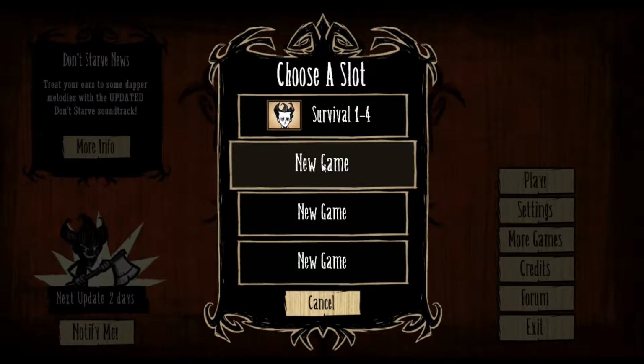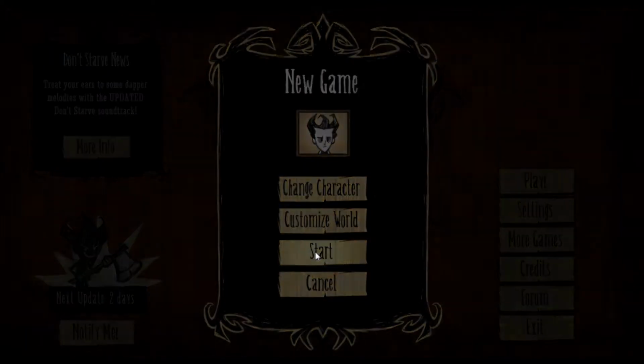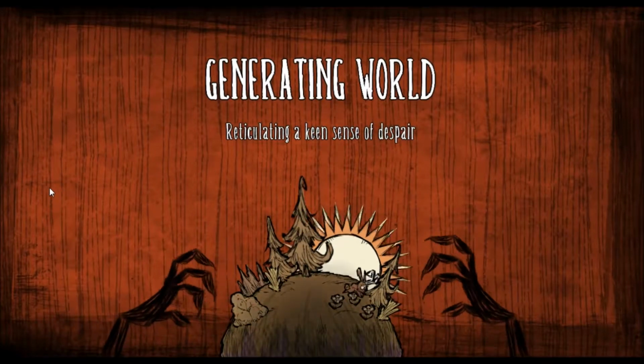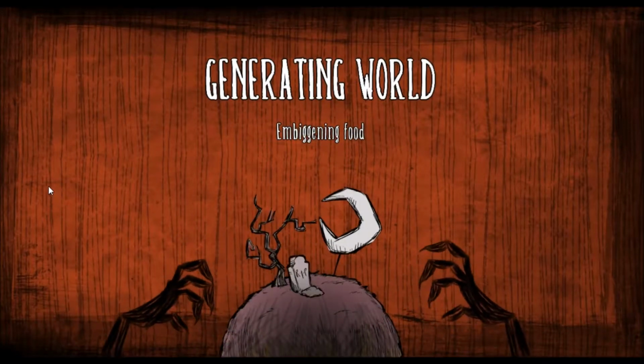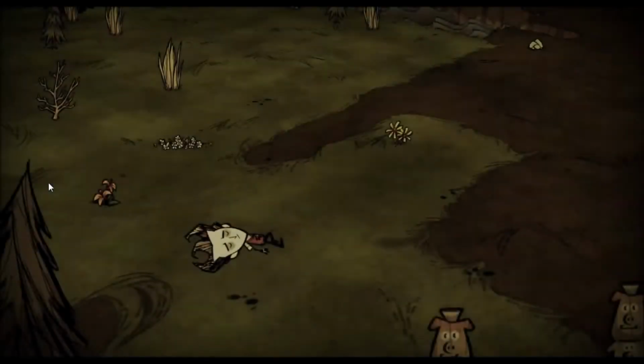Alright, we're just going to do a new game here, because we'll get back to that one later. And we'll just go ahead and start. Reticulating a keen sense of despair. Keen sense of despair, that's different from splines, right? I think it is. Okay, so obviously the object of this game is, like it says on the tin, don't starve.